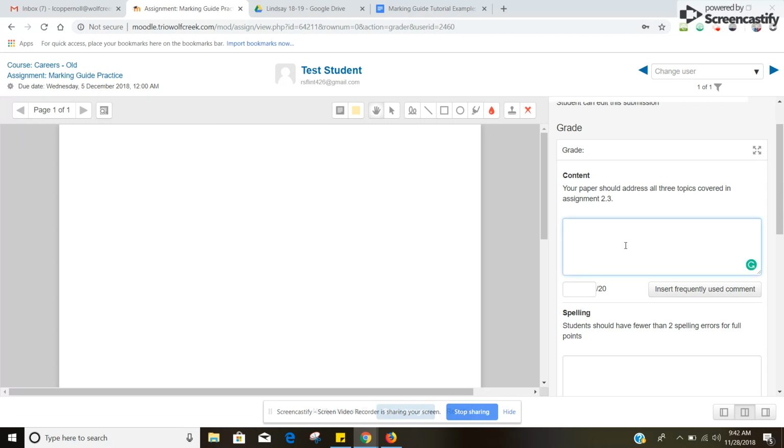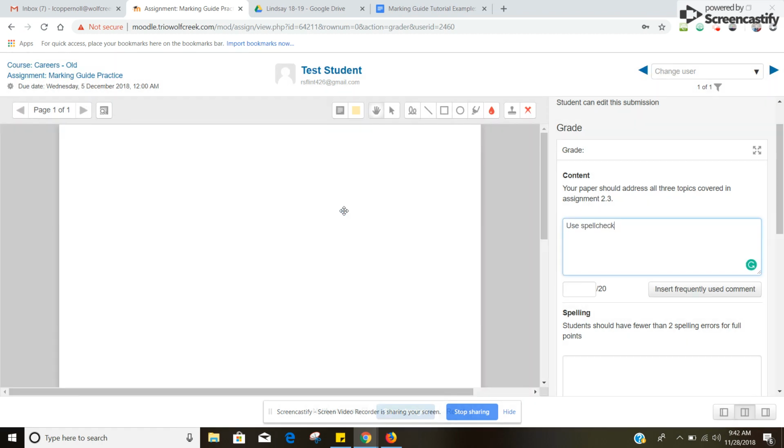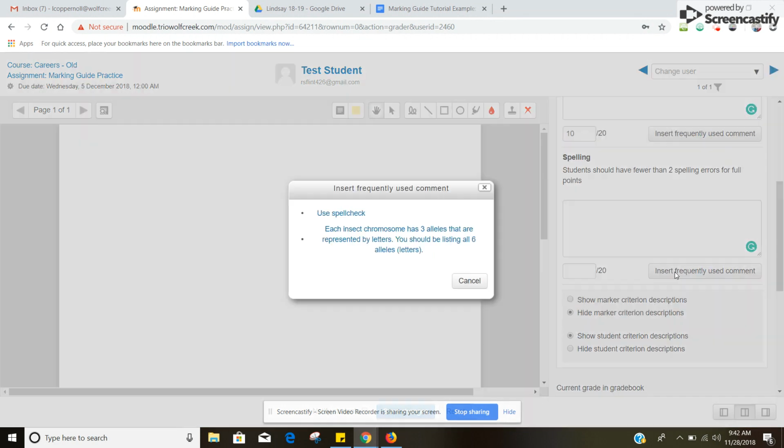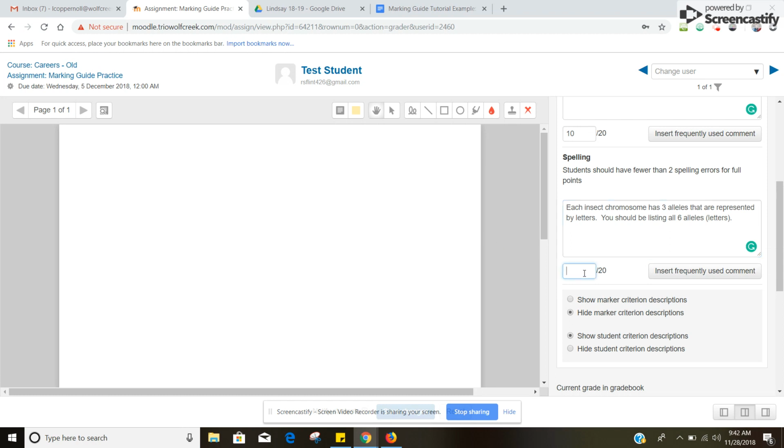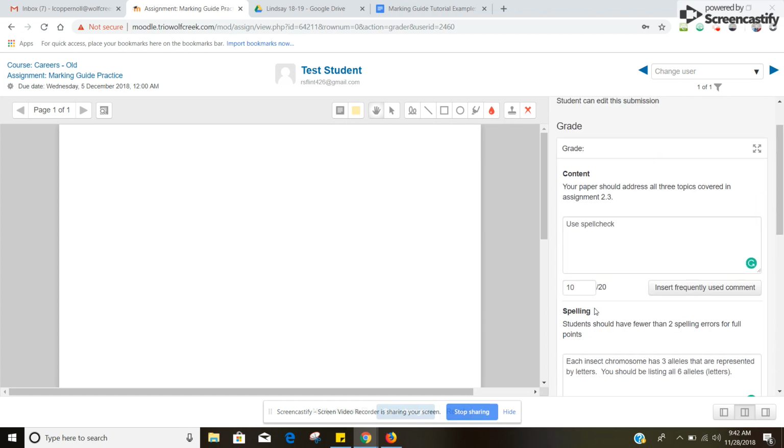Now you can put your own developed comment, a new comment in there, or you can insert a frequently used comment. So use spell check and 10. And then 5. And then you click save and you're graded. So it makes grading much easier.